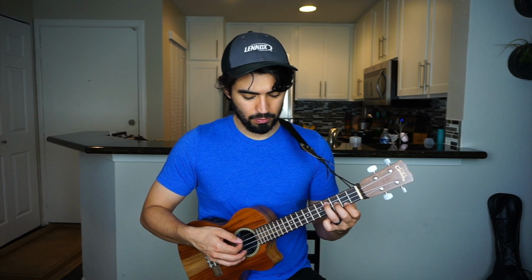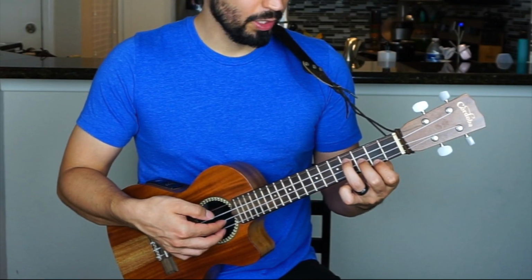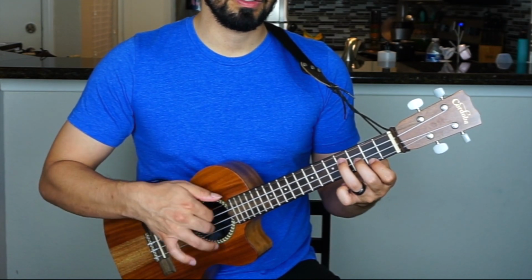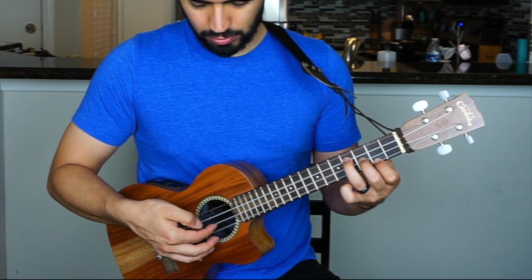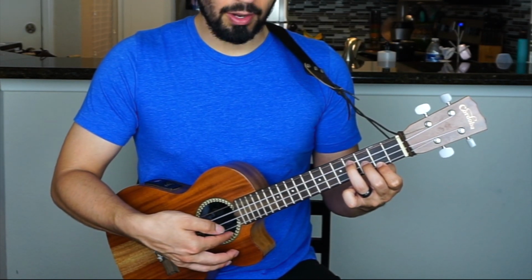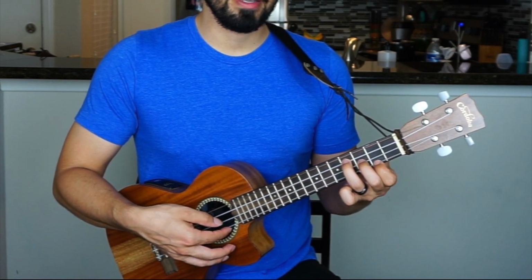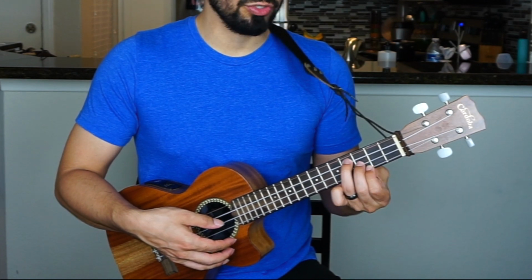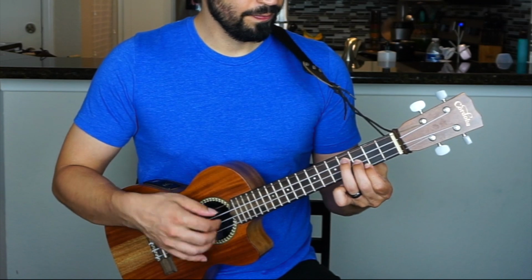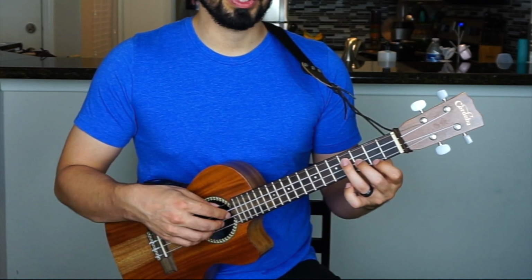So after you do that whole lick, on the 3rd fret, hit it right here on the E string. So. And then open on the high A string. And then 2nd fret, A string, and then A string 3rd fret. So. One time real slow.